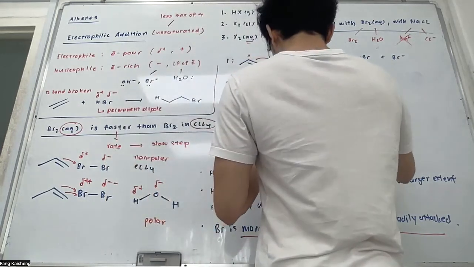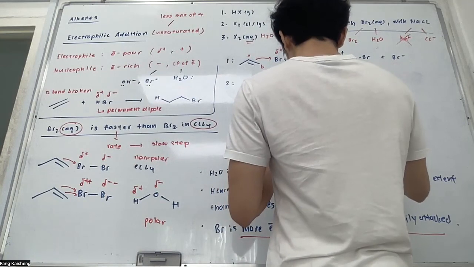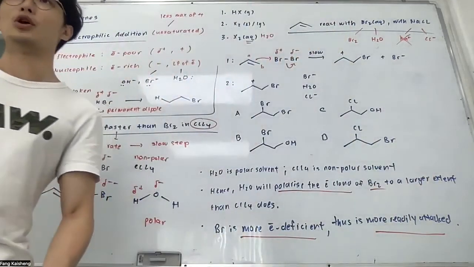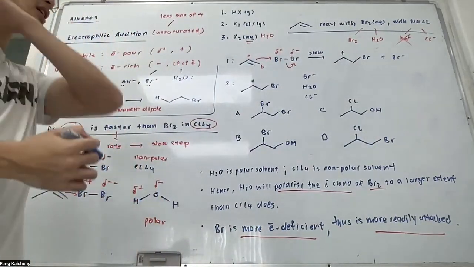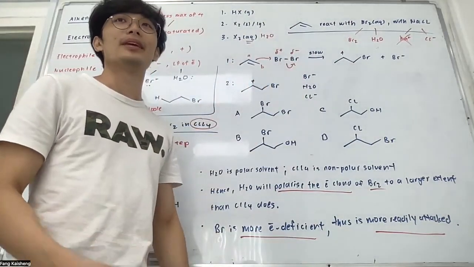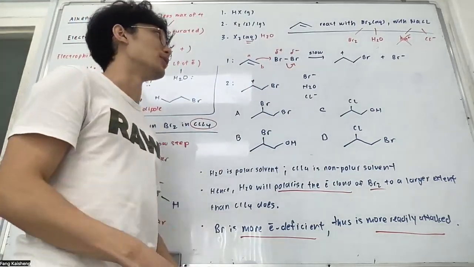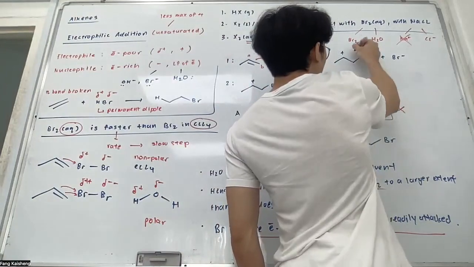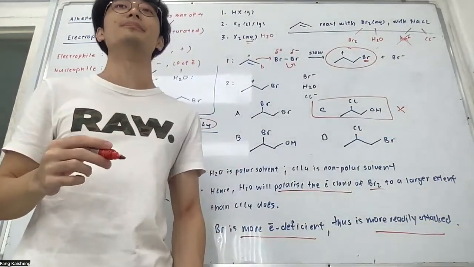Okay, let me just reiterate one more time. You can very clearly see, some of y'all can see the pattern very quickly here. But you notice all the rest are possible. Because do you realize it really doesn't matter which nucleophile attacks? Okay, all the nucleophiles can attack, they're only asking for which one is definitely not possible. And the answer here is, this guy is not possible because you can see from the intermediate, you must minimally have at least one Br atom.